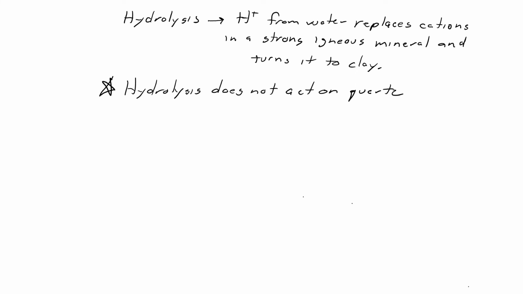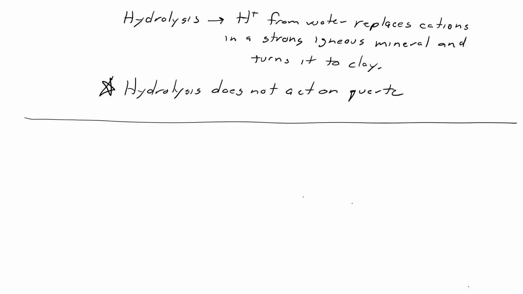Why isn't quartz affected by hydrolysis? Go back and look a page or two ago in our notes. What is quartz? Well, quartz is all tetrahedron, isn't it? It doesn't have any cations. It doesn't need cations because all of the corner oxygens are shared to the point where it reduces the charge so that cations aren't needed. So there's no cations to replace. Hydrolysis only attacks the cations. It doesn't do anything at all to the tetrahedron itself. So quartz is a really stable mineral because it doesn't have cations and is therefore not susceptible to hydrolysis.